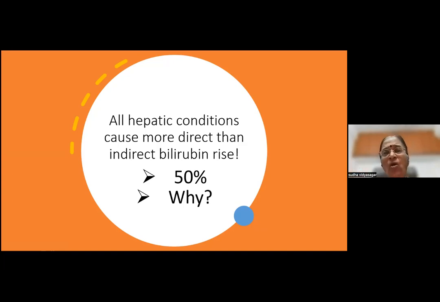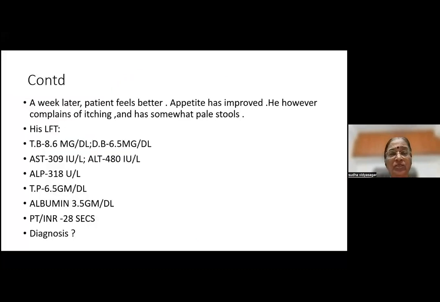There's always a debate how much of bilirubin should be direct for you to call direct hyperbilirubinemia. All kinds of books say all kinds of things. And sometimes we'll be arguing about a 2 bilirubin is one direct. That kind of hair splitting doesn't work in real life. If the bilirubin itself is so small, you can't go and nitpick and say this is direct or this is indirect. If it's substantial, then yes, in any liver condition, anywhere where the liver is abnormal, the direct bilirubin is common. So in obstructive jaundice and in hepatic jaundice, there is a direct hyperbilirubinemia. In hemolytic jaundice, there is an indirect. Okay, fine. Let's go to this.